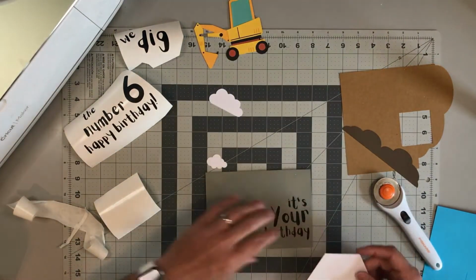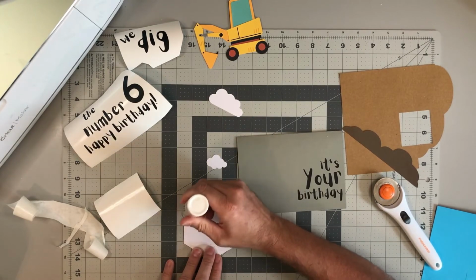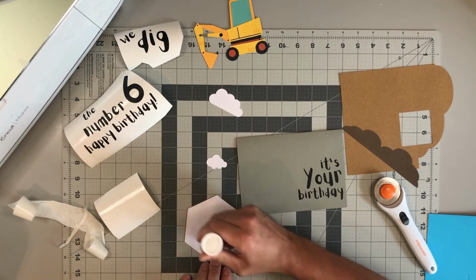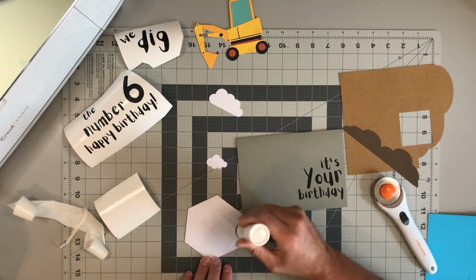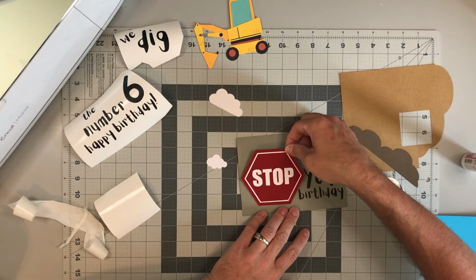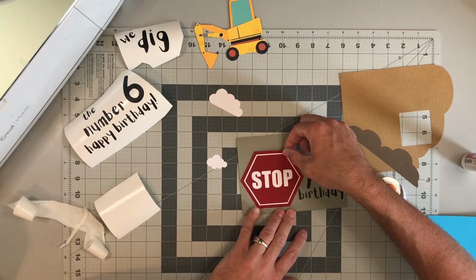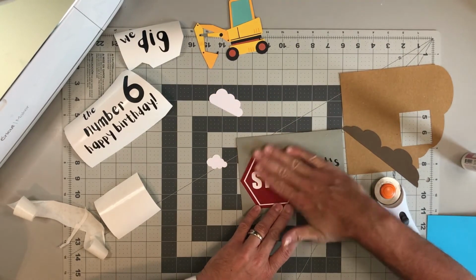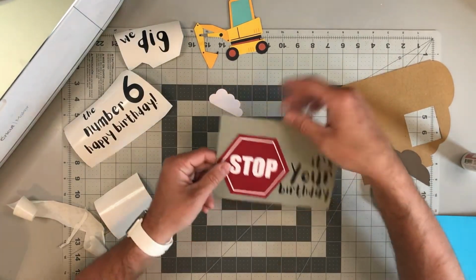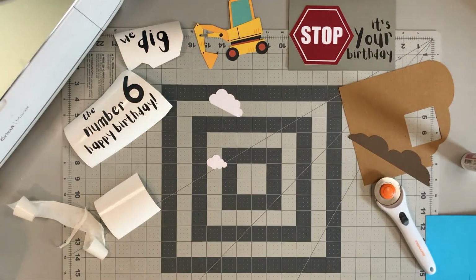Alright, let's grab the stop sign. Give it a good glob of glue. And position that next to the text. Alright, our outer card layer is done. Let's set that to the side now.